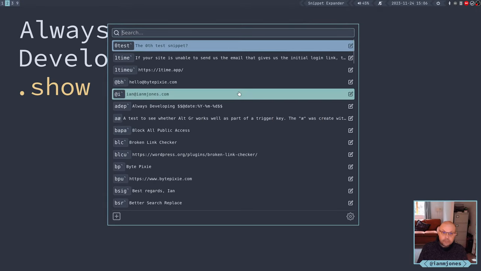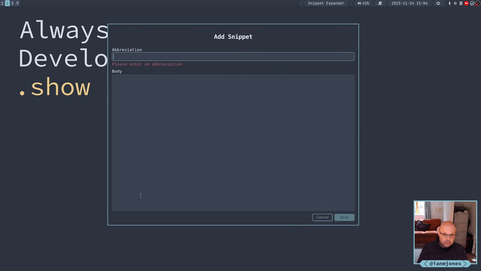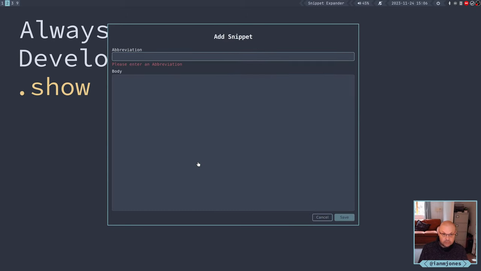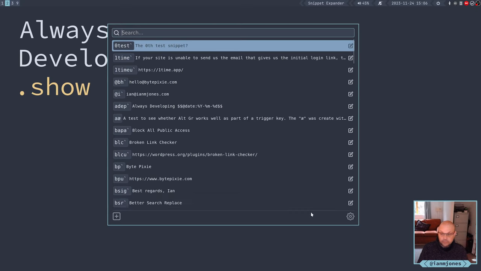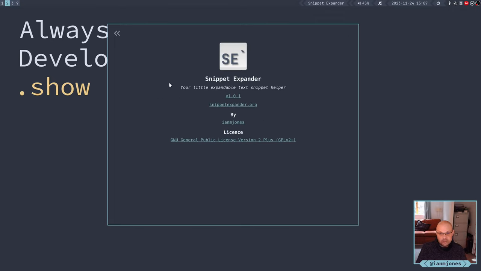What else have we got? It's easy to add. You can either hit the button or just shortcuts such as Control N. There's a few. I think Control Shift S? No, can't remember now. Oh yeah, Control Alt S. That seems to be a fairly regular thing for doing settings. And then of course there's an info, like an about page, just some basic info there. Links to the website, stuff like that.